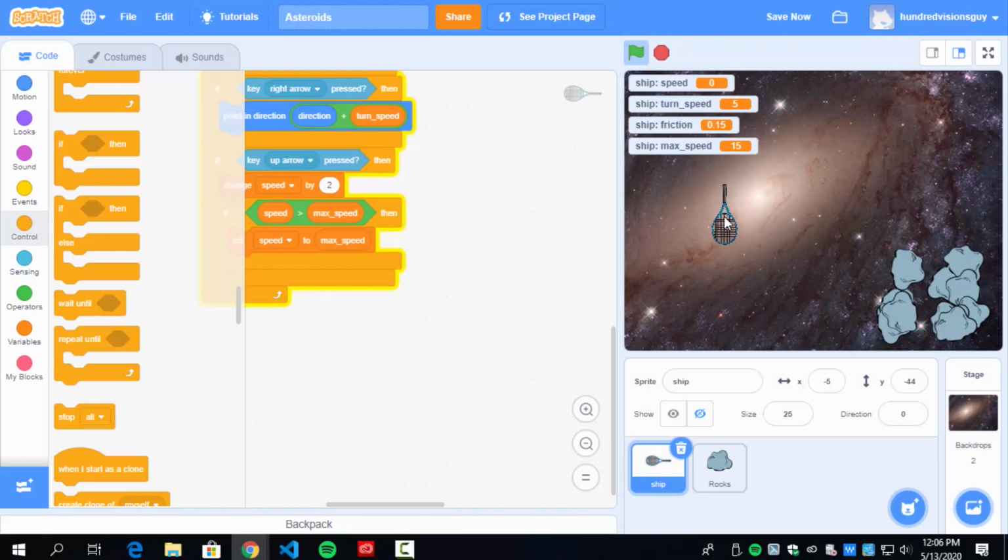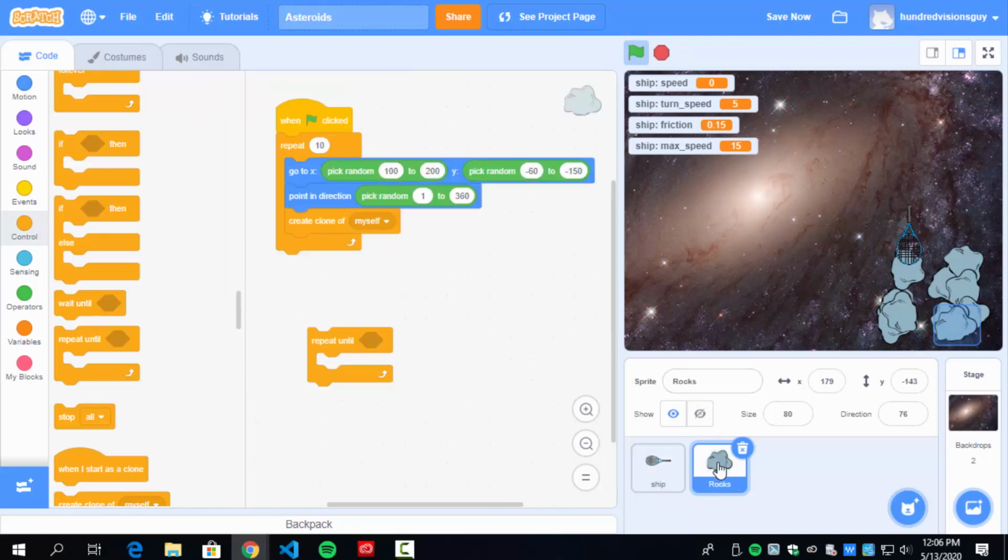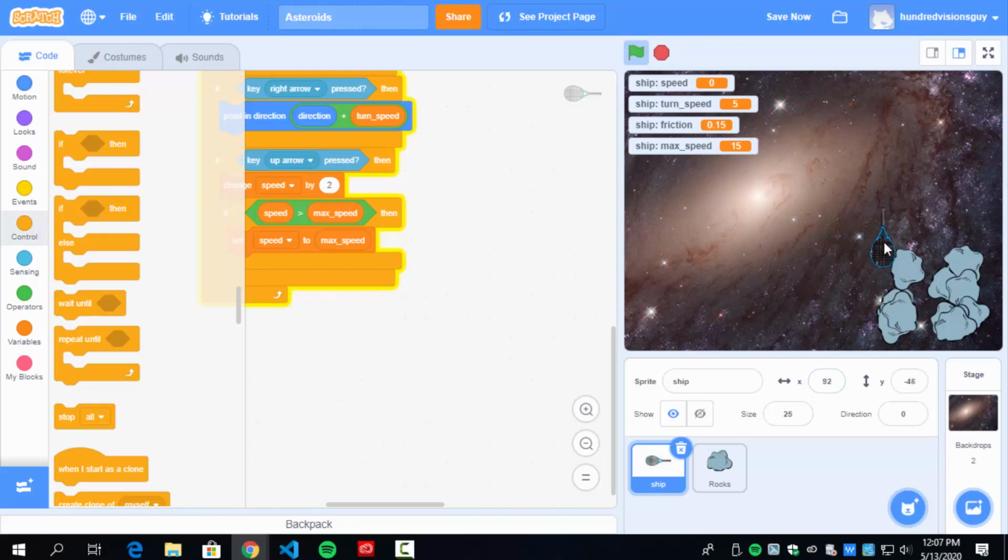Let's take a look at where the center of the grid is. I'm going to give it some space. Right now we've put it here. What do we set that to? Let's go back to the rocks. So 100 to 200. This would be an x of 100, and that's an x of negative 100. So the absolute value of x needs to be greater than 100. As long as the absolute value is less than 100, we're going to keep choosing random locations.